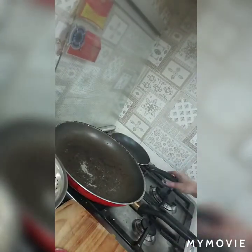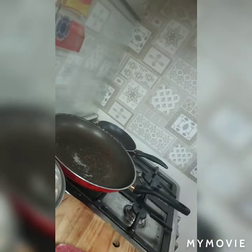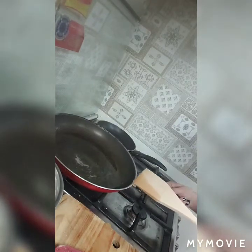Get ready with our pan. Okay? So I have two pans here, one for our potatoes and one for our mushrooms. I just rinsed our meat first. This is for our mushrooms. So now our pan for our potato is hot, so I just strain it.